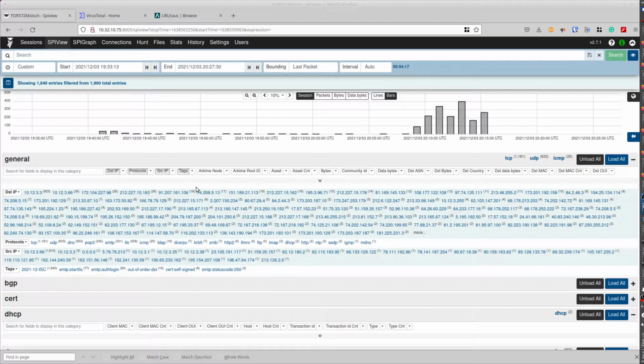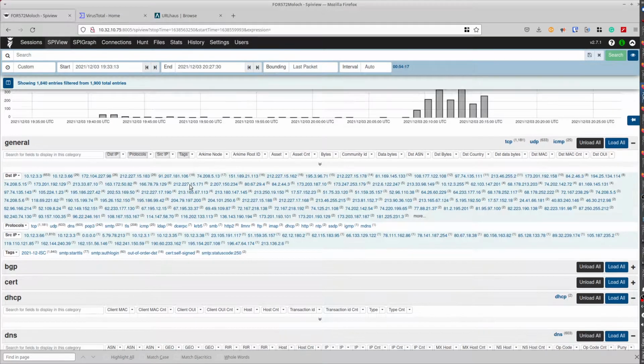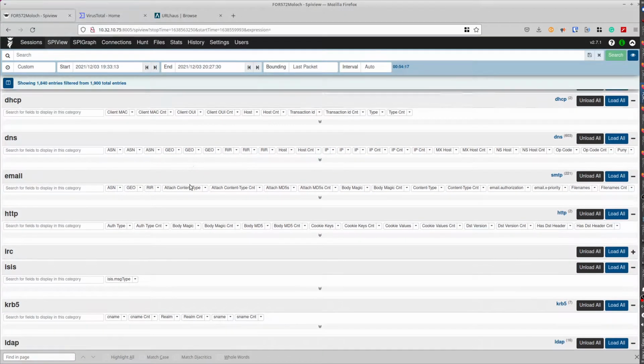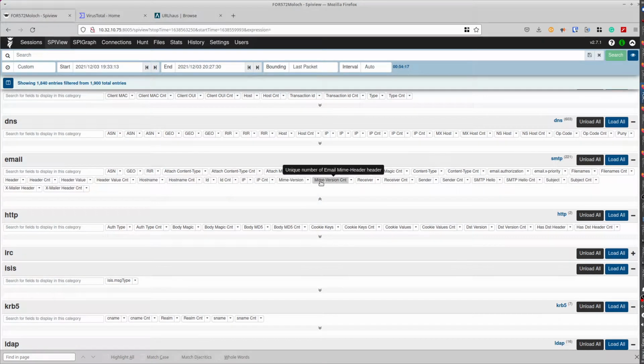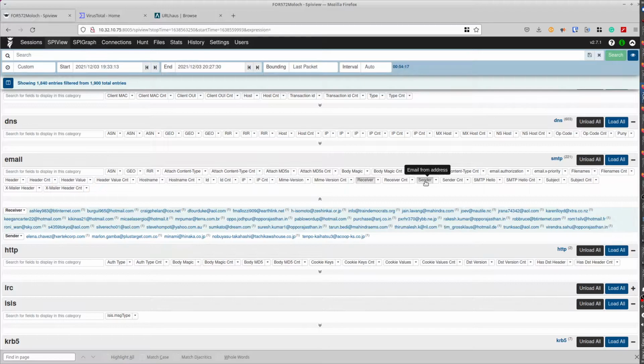My way to do it is basically first I go to the SPI view, I check on the email, and I try to find information about those receivers and the senders. That will show you all email, and it will show all the senders and all the receivers. When you do that, you quickly see that dream.com received one. You see in the brackets the number one, so it's only one session related to this one.